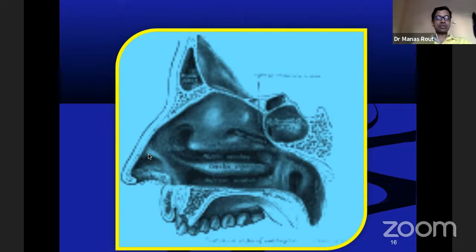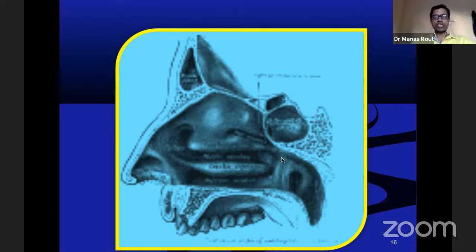Now this line you can see, anterior to this is the vestibule. The nasal cavity communicates outside through the anterior nares. Now this is the vestibule, which is a skin-lined structure. That is the reason any disease of the skin can be manifested here, like furunculosis, dermatitis, any eczematous lesion. Everything is possible in the nasal vestibule because it is covered by skin. Now, as you go posteriorly, this is covered by mucosa. Normally the mucosa here is the respiratory mucosa, which is lined by pseudostratified columnar ciliated epithelium, respiratory epithelium.